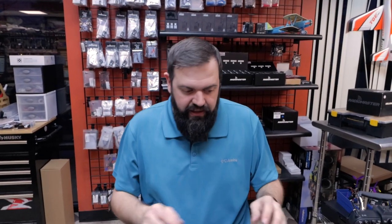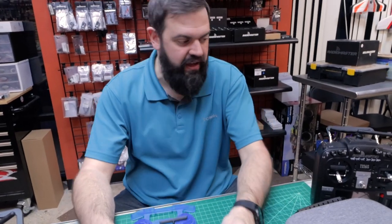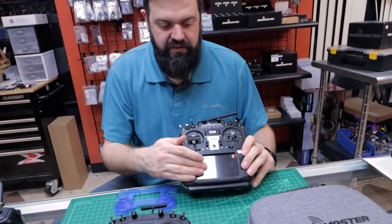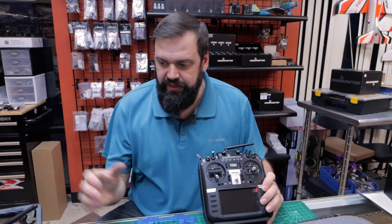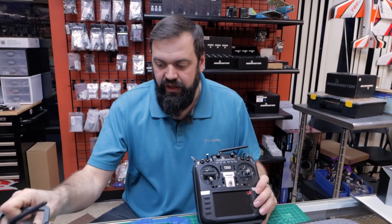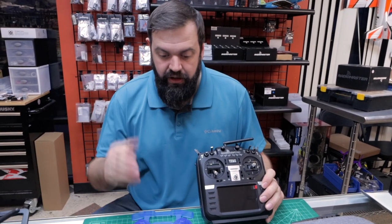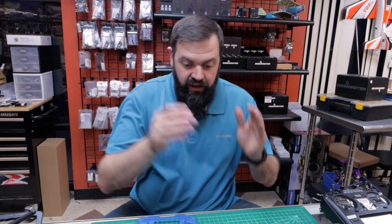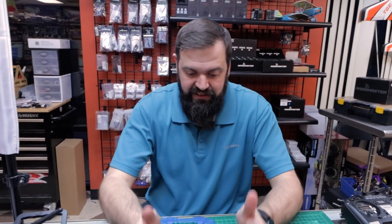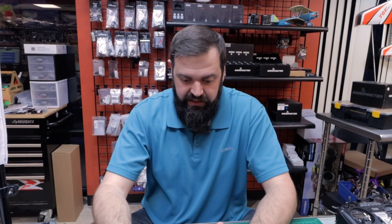No, but I think this is an awesome radio. I mean, the feel of this is great. If you don't care about the color touchscreen and you want a lighter radio that's a great feeling radio without feeling too small like the TX12. If you've held the TX12 and felt it was too small, if you don't like the game style controllers like the Zorro, this is the radio to get. I'm going to go ahead and say it right then and there. This is ultimately, I think, the best overall all-around radio that RadioMaster has ever released.